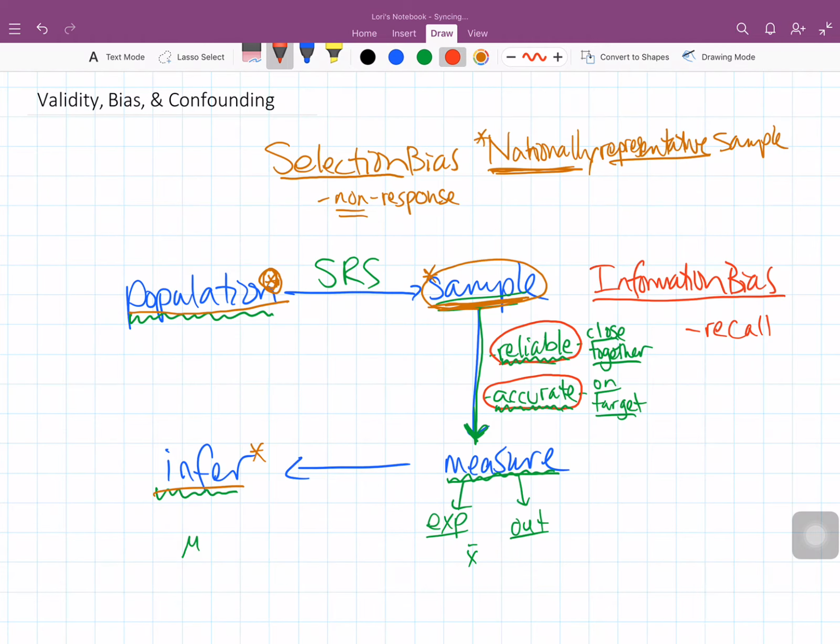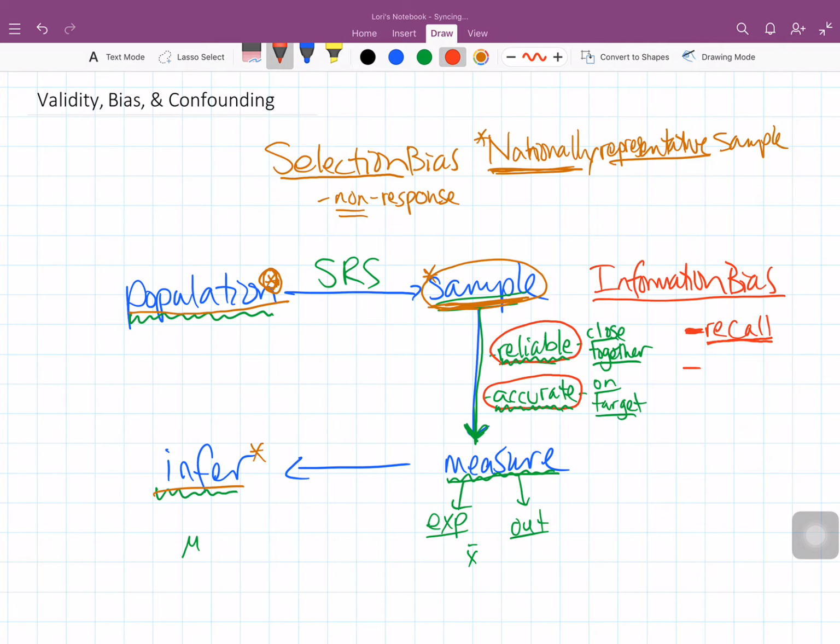Like, let's say we studied hearing loss and preterm births. Let's ignore the hearing loss part, but let's say that a person has an infant who was born preterm. They tend to think and think about what could have happened. Was I sick with the flu? Did such and such happen? And so they may remember things differently than the mom who did not have that particular outcome. So recall bias is something that happens when the study participant remembers things differently depending on the outcome.